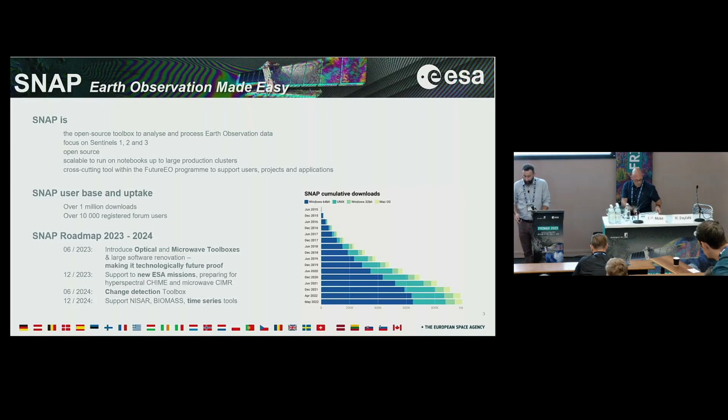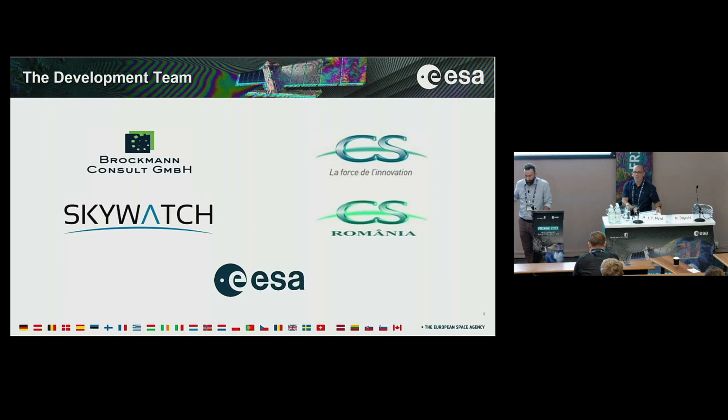Anyway, in June 2023, this tool was renovated. At the end of this year, we are expecting support of other ESA missions, but we will go to these details later on. And from the end of next year, it will support also NISAR, Biomass, and other time series tools, but I think there are a few slides for that later on.